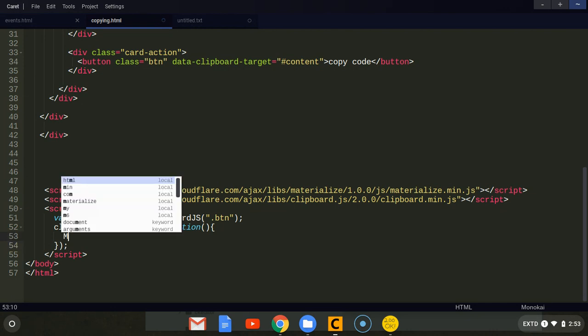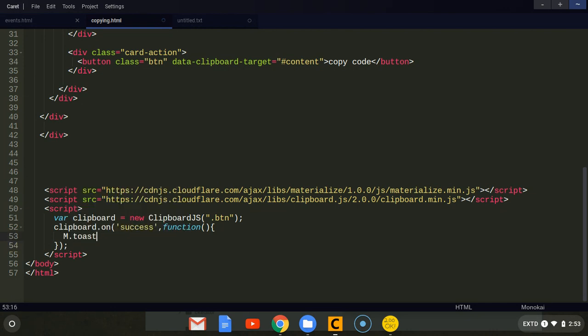We want to put a toast. So this is some Materialize functionality of a toast. We say HTML and we say copied successfully.